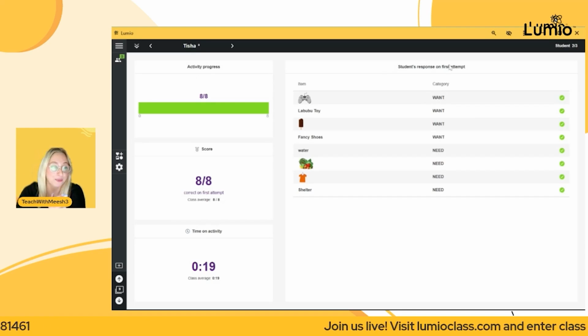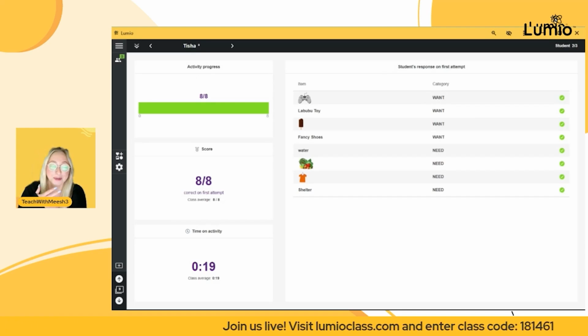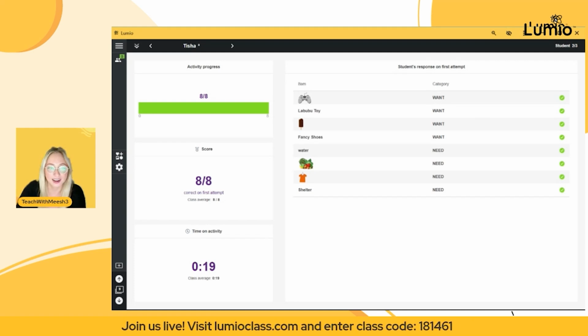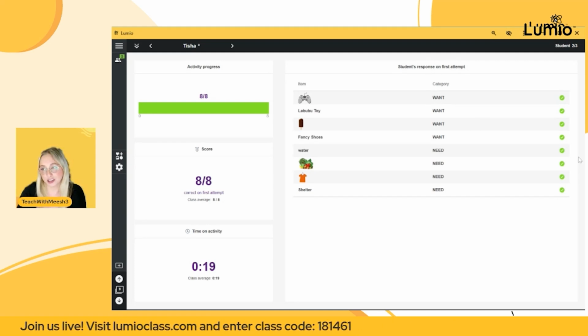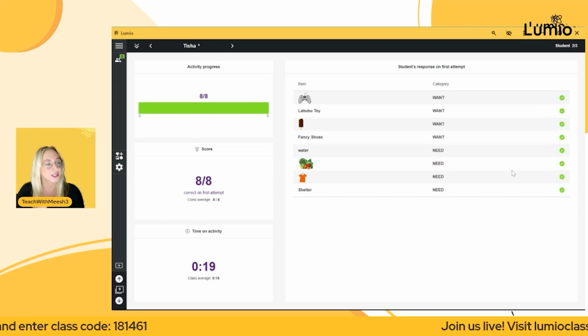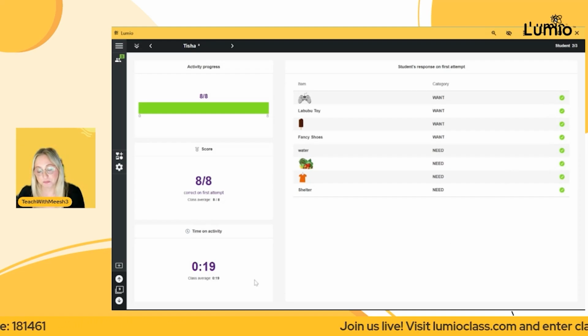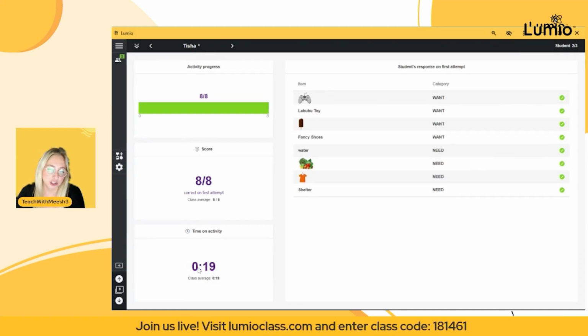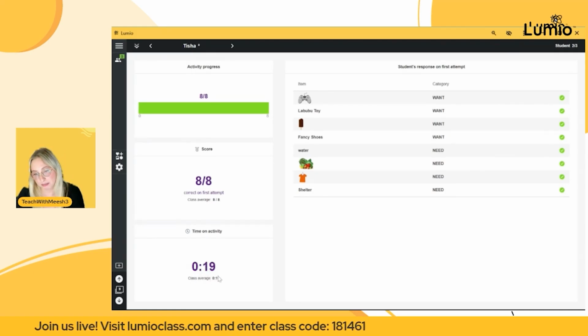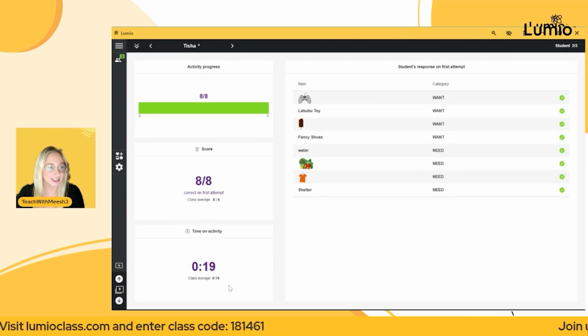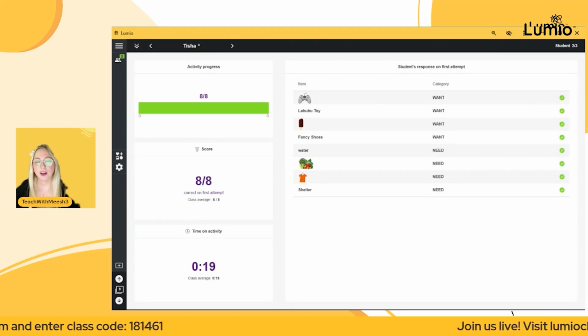So remember I showed you that when you're done, you can reset because there's a power in repetition. You can keep practicing. For a moment, I'm going to imagine or pretend that Tisha maybe didn't do so well. Right from this screen, there's so much analysis that I can do. Maybe I see that she got all the questions incorrect. I'll see maybe she spent 19 seconds, and maybe we're going to imagine that the class average said 3 minutes.